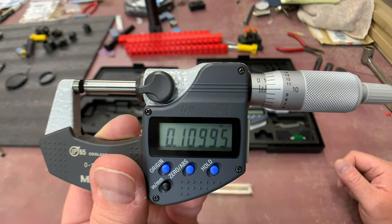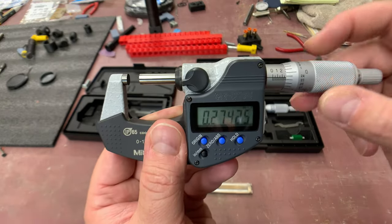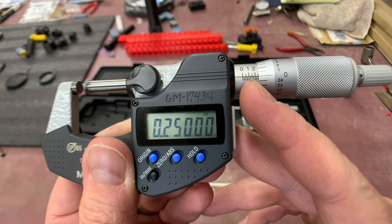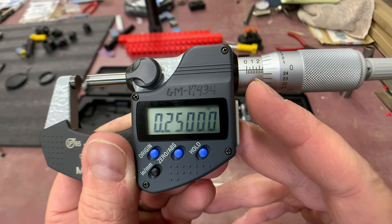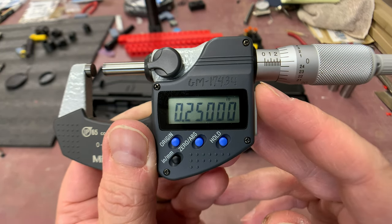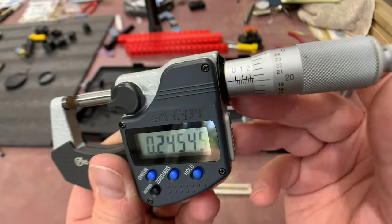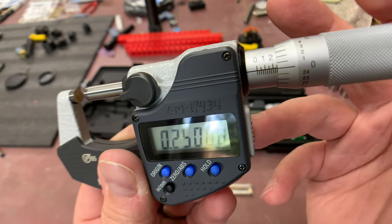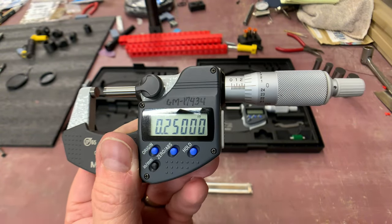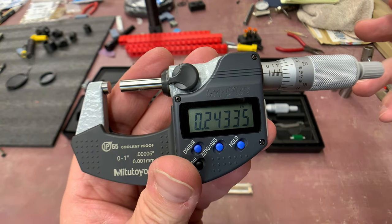The digital readout really helps you understand what you're seeing on the scale. For a nominal quarter inch, you've gone two full ticks on the major lines to 0.2 - that's eight times 0.025 - and two more ticks past the 0.2 equals 50 thousandths more, so you're at 0.250. It can be hard to know exactly where you are on the line - the right side of the line is when you're fully past it and can count the full 0.025.